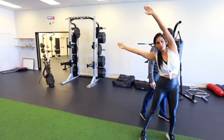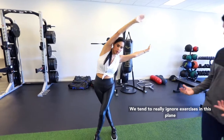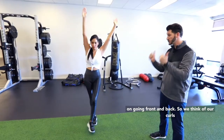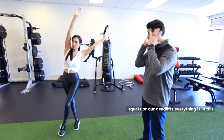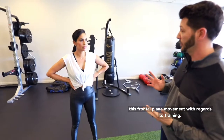Definitely a stretch. Obliques. We tend to really ignore exercises in this plane of motion. Usually at the gym, we really focus on going front and back. So we think of our curls, or our squats, or our deadlifts. Everything is in this sagittal plane. Really overlooked area is this frontal plane movement with regards to training.